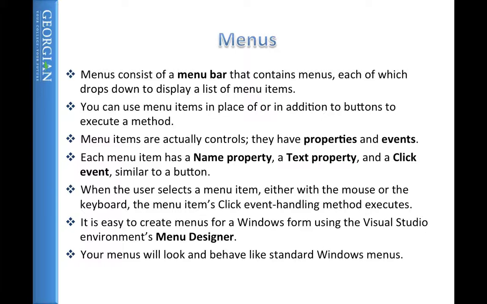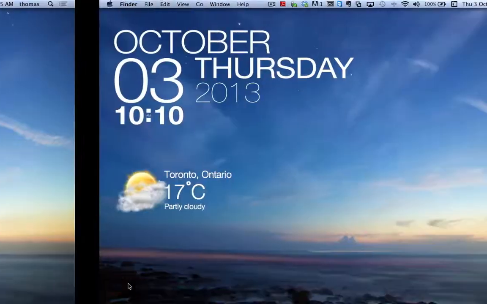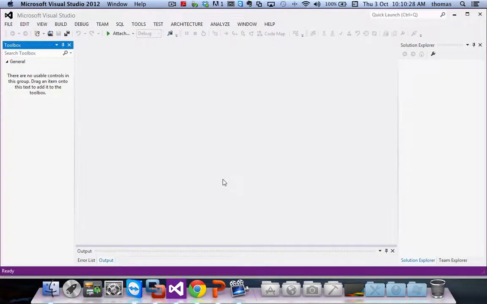If I shift over to Visual Studio here, you'll notice on the menu bar you have File, Edit, View. You have some other ones that are unique to Visual Studio, like Build, Debug, and so on. But at the end, you have something like Window and Help. Typically, what I'd like you to do when you program the menus in your app is stick with the standard Windows format: File, Edit, View, and then something like Help at the end, with some other customized menu items that are relevant to your app.